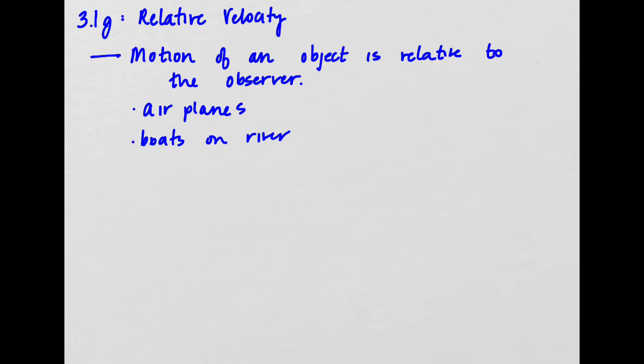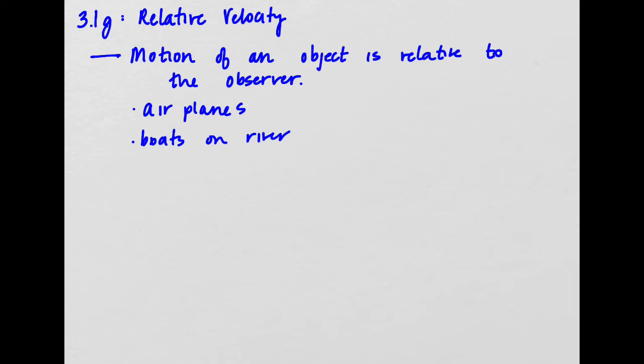So we're going to have to say relative to the ground or relative to the person standing on the bank watching this boat, right? Because we're going to see that motion is different on a boat. For example, the velocity of a boat on a river is going to feel different. Well, not feel different, we're going to see it differently. When you look at the speedometer on the boat, it's going to show a different velocity than someone on the side of the river would see watching the boat go by.